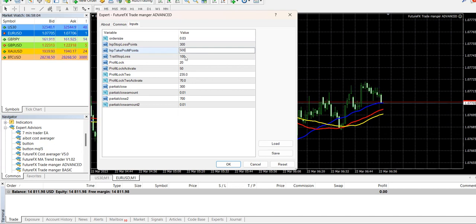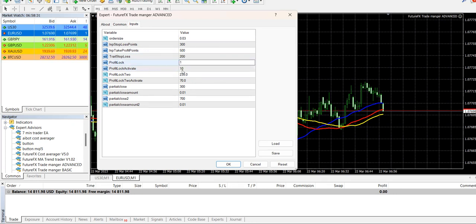And we have a trailing stop loss and the profit lock features. I'm trying to think of the best way of showing this working for you. So let's say I'm going to just do some tiny little trades here. Let's say at 10 points of profit, it's going to lock in 1 point of profit.